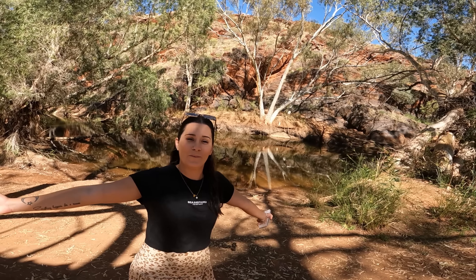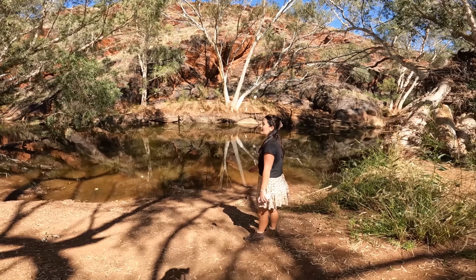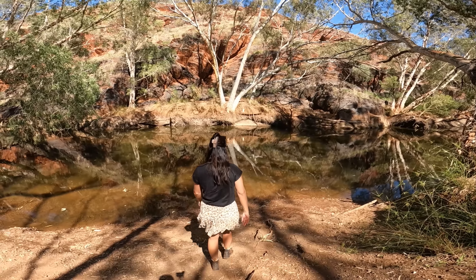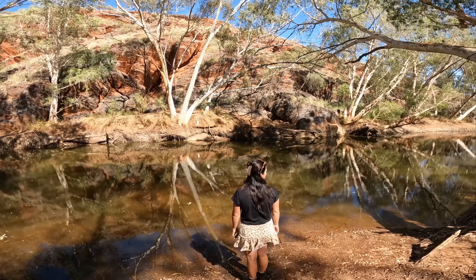Out on this four-wheel drive track they've also got campgrounds if you want something more out in the bush. The catch is you have to grab the key from the campground, drive 20 ks up the road to the camp, and when you leave you have to drive back to Cheela Plains to drop the key off - a little more messing around. Here is Muscle Pool - I'm not really feeling a swim but I'm loving the fact we're not in croc country anymore. There's a rope swing over there if you want to have a crack.